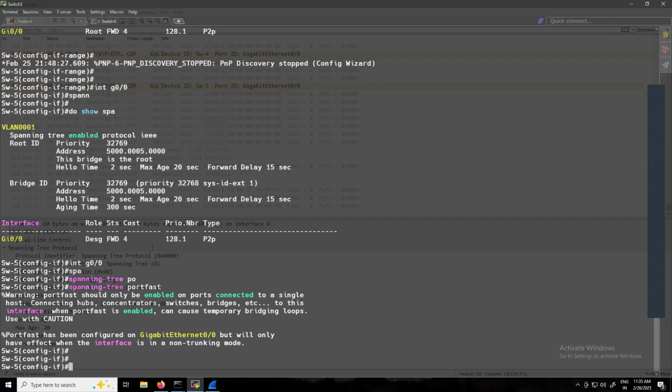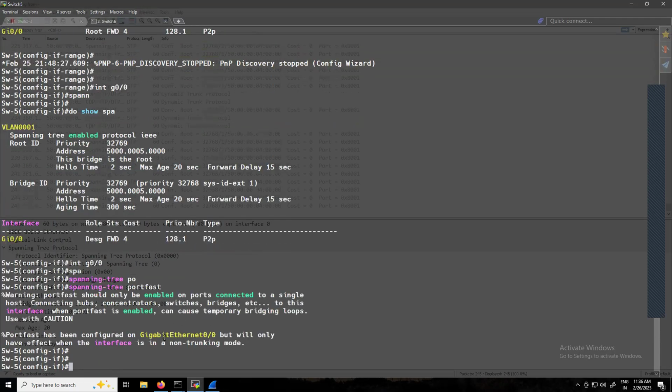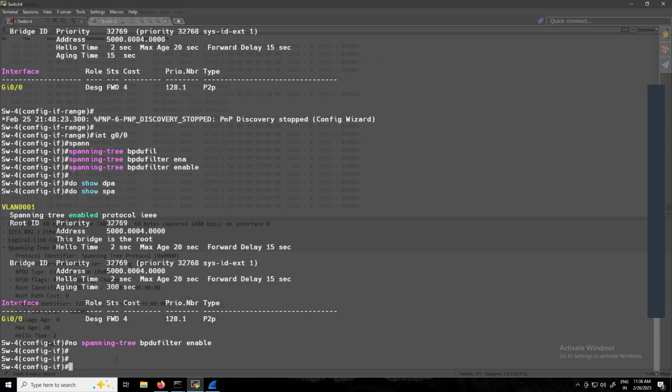And we should see a log here. If we check again, do show. I have enabled port fast on this one and okay, I have made a slight mistake.